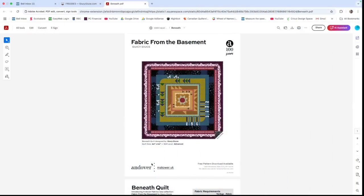But in the meantime, I've been falling in love with Giuce patterns. Haven't made one yet, but I got a bunch of them because they're free. Many of them are free that I like. And this is another free one, and it's called Beneath. This week's future project is by Giuce, and it's called Fabric from the Basement. Actually, the quilt design itself is called Beneath Quilt, and it was designed by Giuce. And you know, I've been on a Giuce kick lately. I haven't yet made one of his designs, but I want to give them a go.